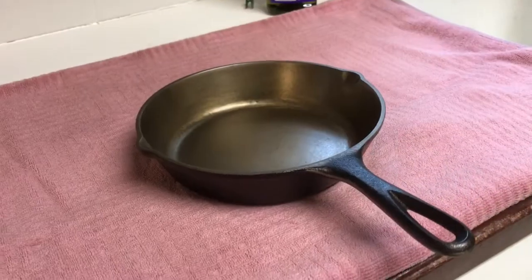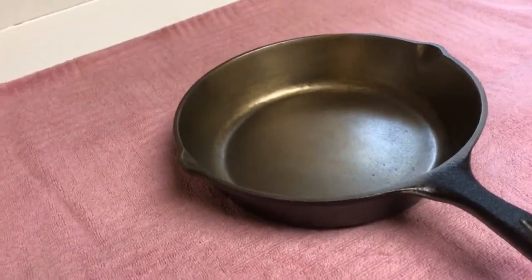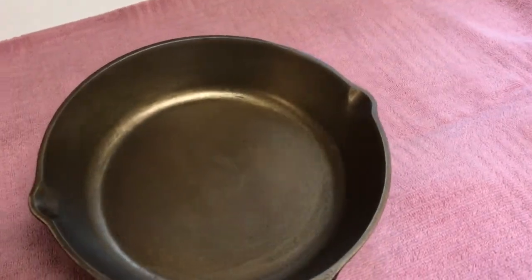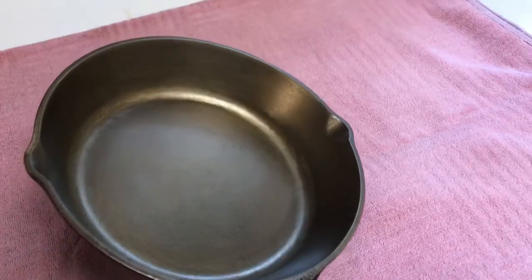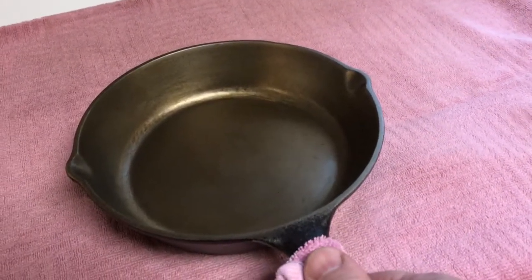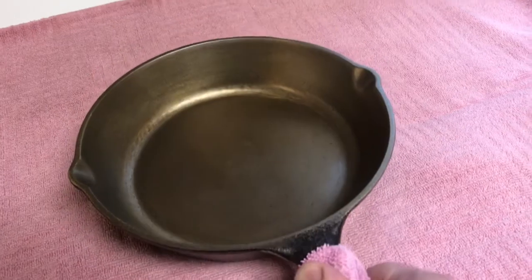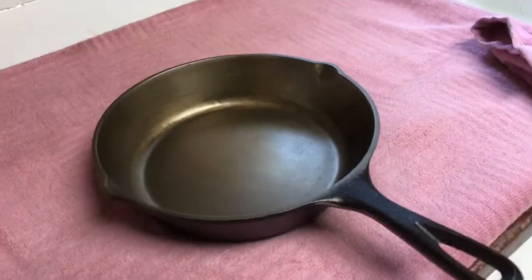Okay folks, after we've taken it out of the oven for an hour and allowed it to cool off some - it's still a little warm right now - as you can see we're starting to get a little golden color out of the first seasoning treatment. What we will do now is repeat this process two more times. I'm getting ready to heat up the other oven back up to 200 degrees, leave it in there for 15 minutes, then go back into the other oven, and we'll do all that one more time. After three seasonings I'll finish up this video and show you what it looks like.